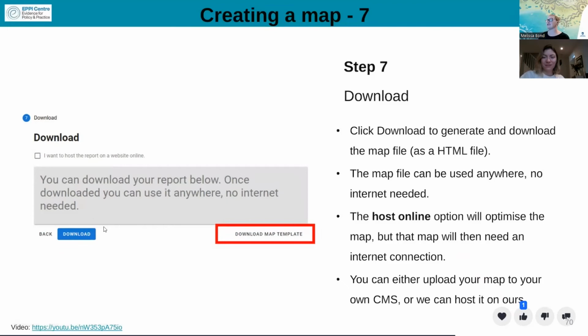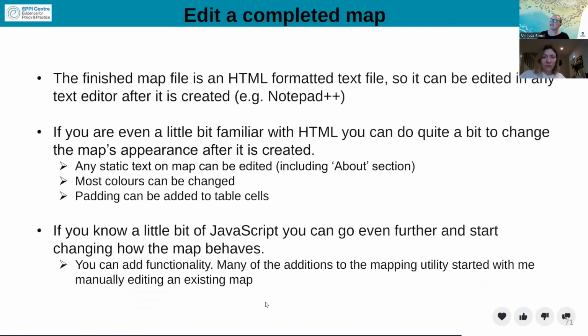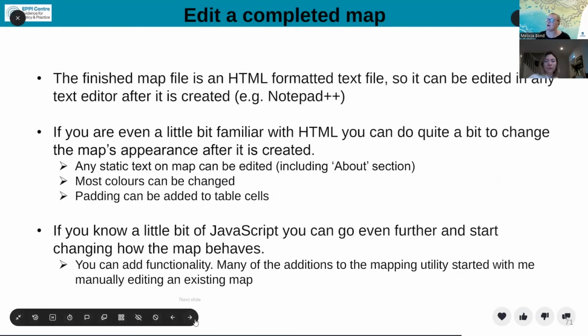Then click on download. Once it's completed, if you've got HTML skills, if you want to change it in any way, you can do that using an editor. That's up to you. There's lots of things that you can do if you have those skills, but otherwise your map is ready to go.